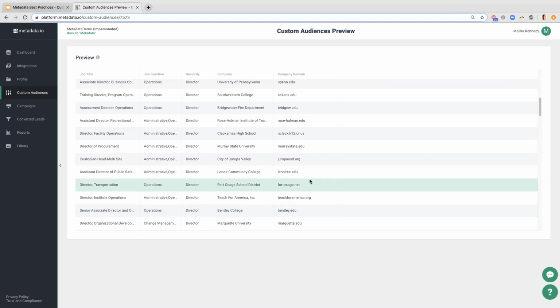If, for example, you see there's a lot of companies here that belong to the education industry, and I don't want to target the education industry, great, you want to go ahead and duplicate this audience and check your industry criteria and make sure education is in there, or you only have the appropriate industries attached to your custom audience search. So this is all information you get. You have not spent $1 on these people. You have not spent any money advertising to these people. You get to see this data. You get to course correct it before you implement it. And once everything looks good, you can start putting these audiences in your campaigns.